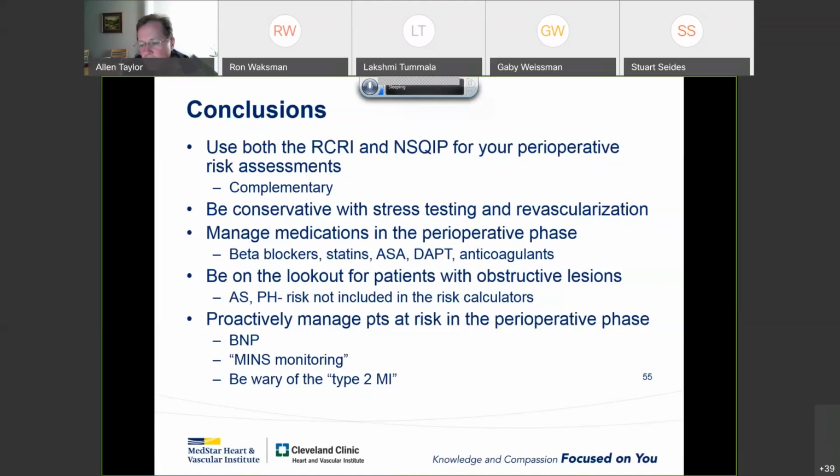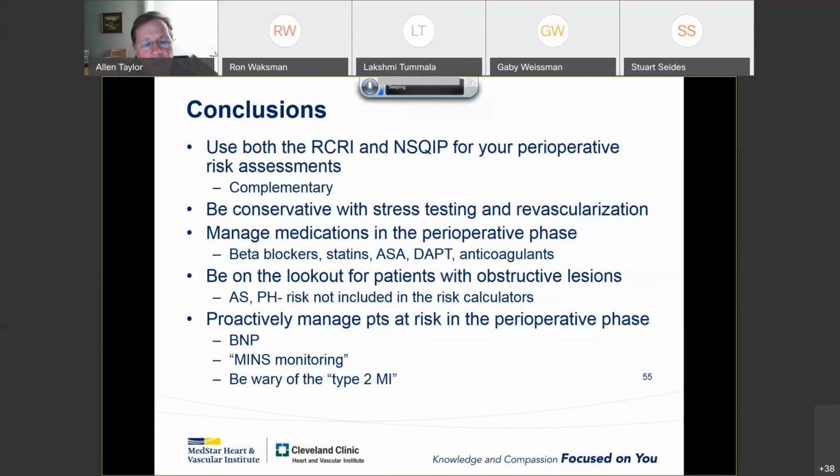All right. What I would say from my experience, and I've been recommending this, people that are fellows around me on the consult service are probably nodding their heads at, oh yeah, that's a Taylor thing. I think it's productive, but I don't think it's being done much at all.